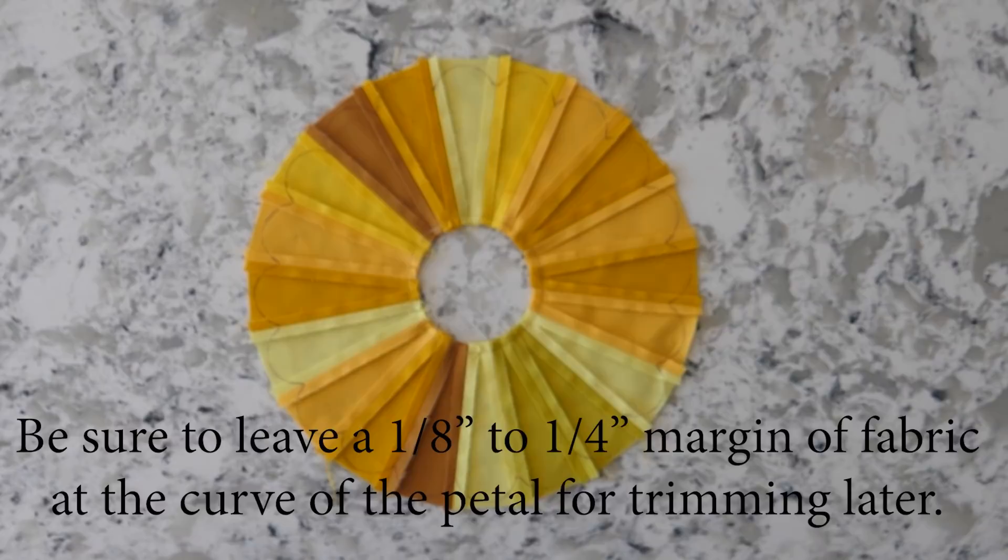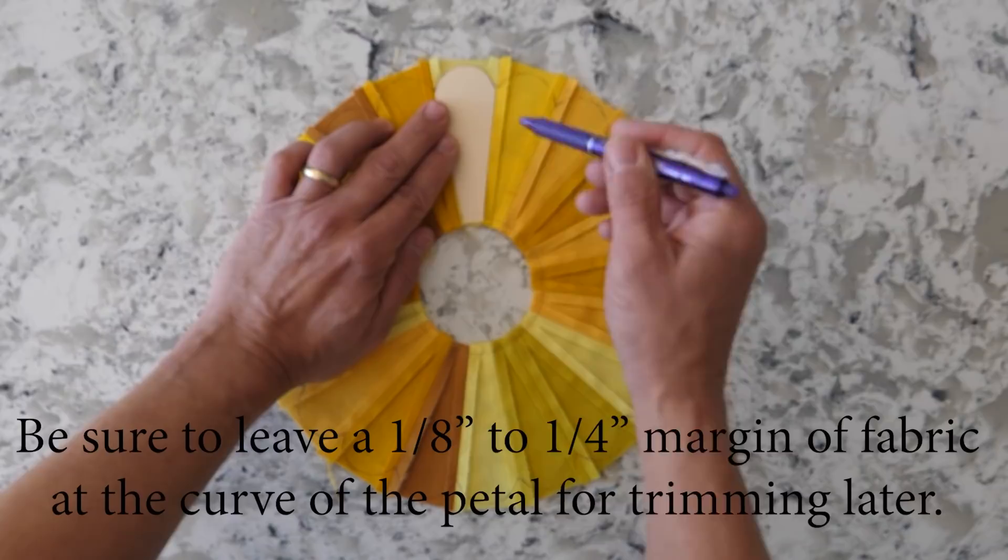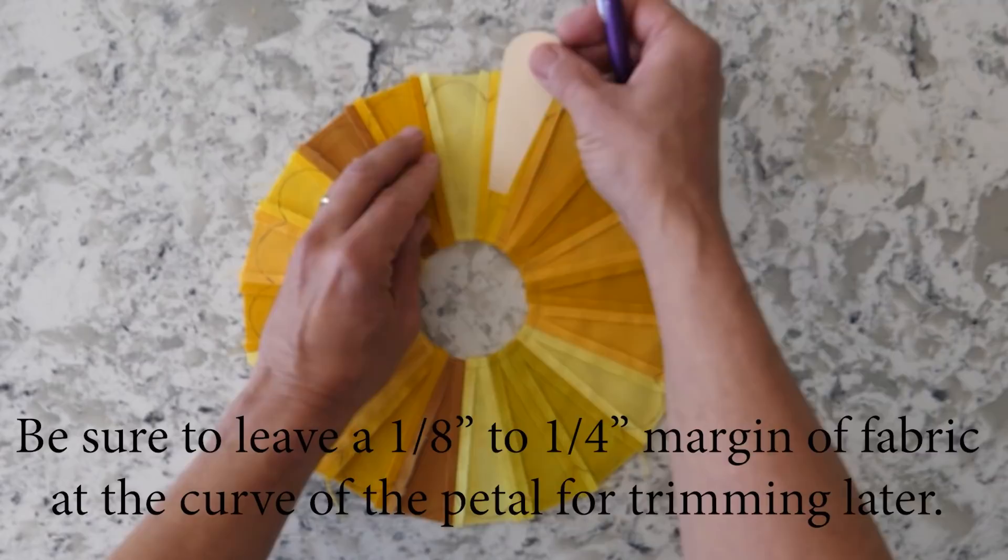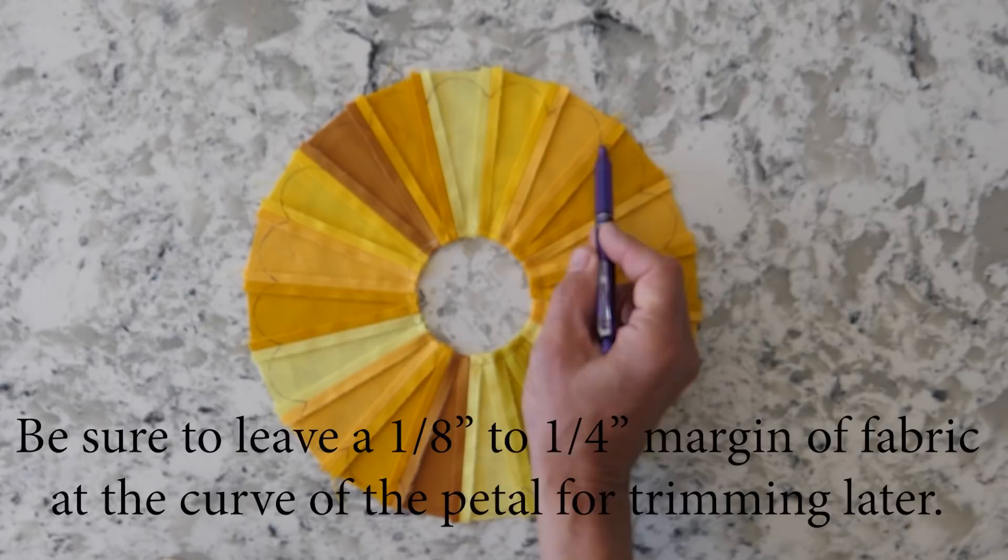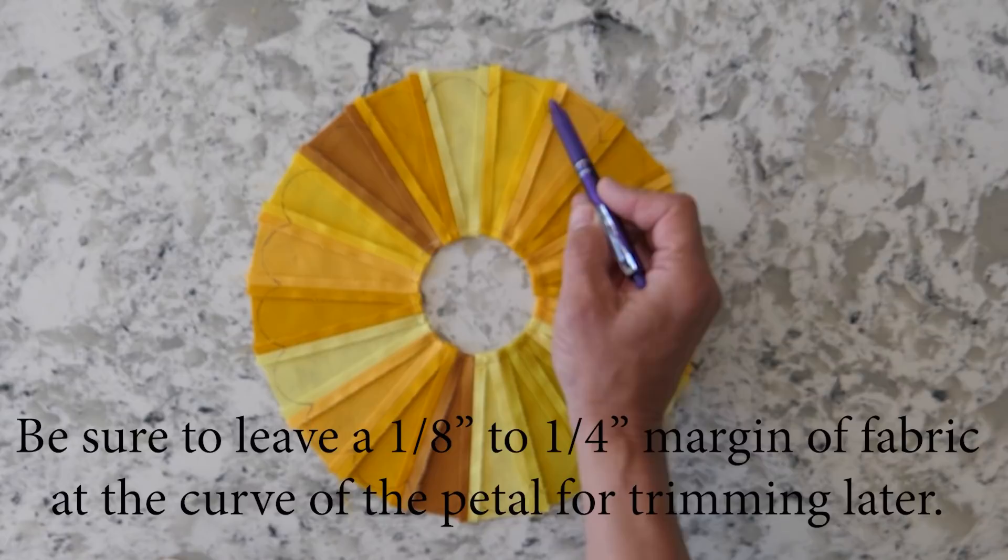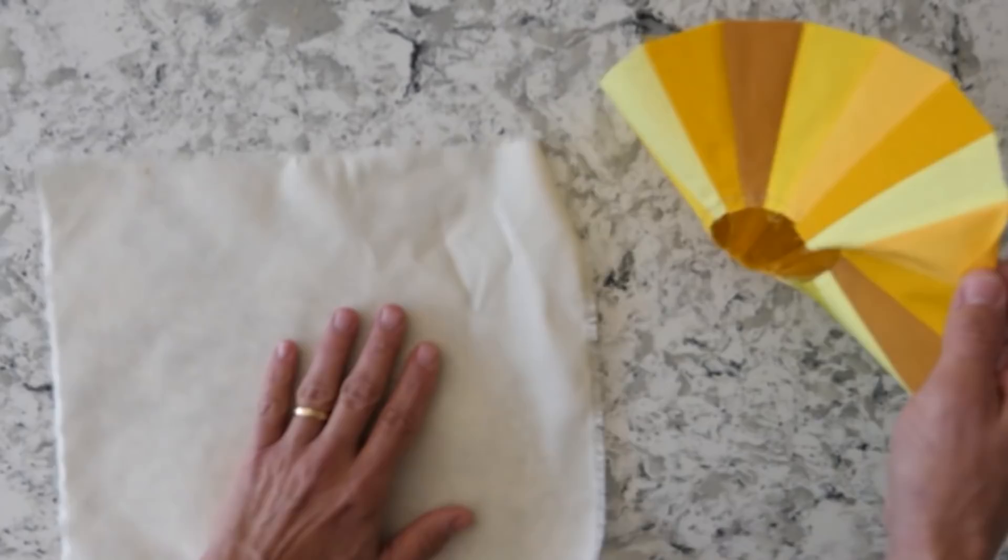Once you've created your basic flower shape and you've stay stitched the interior edge, turn it so that the wrong side is face up. Using the template provided in the pattern instructions, you're going to place the template on each wedge, aligning the bottom of the template with the wedge and then tracing around the top with the friction pen. The benefit to the friction pen is simply that the marks go away under the heat of the iron. You do that all the way around. We want the intersection of each petal to align with the intersection of each wedge so that when we get ready to sew this again, we'll have that anchored right at the intersection of each petal. Once you've traced your template onto each petal, retrieve the piece of muslin and face this together. Wrong sides out, right sides in.